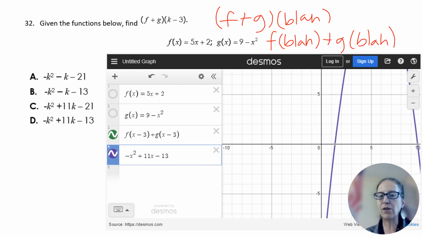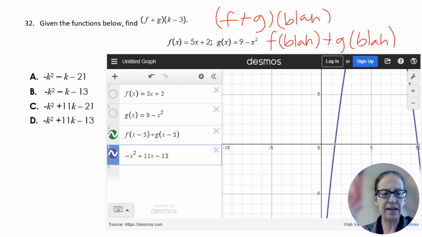So I'm going to save myself some time. I'm not going to retype the whole thing. I'm just going to change the 21 to a 13. Nope, that's not it either. Next one is negative x squared plus 11x. So I have to come over here and edit this to plus 11x minus 21. And you might have noticed that we stumbled across the answer there. That does not match up.